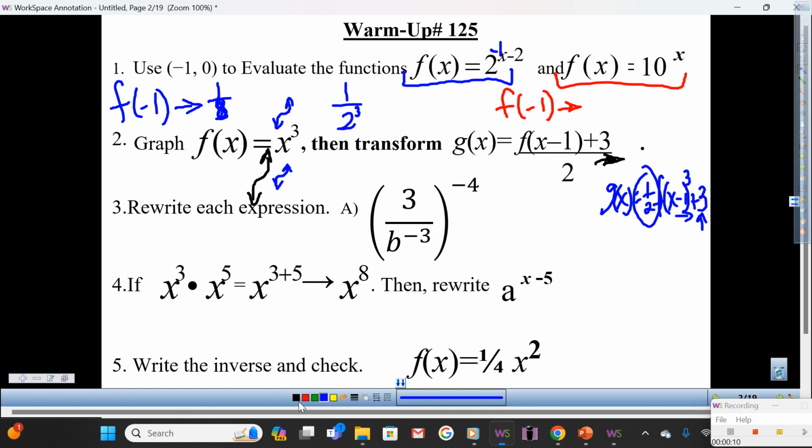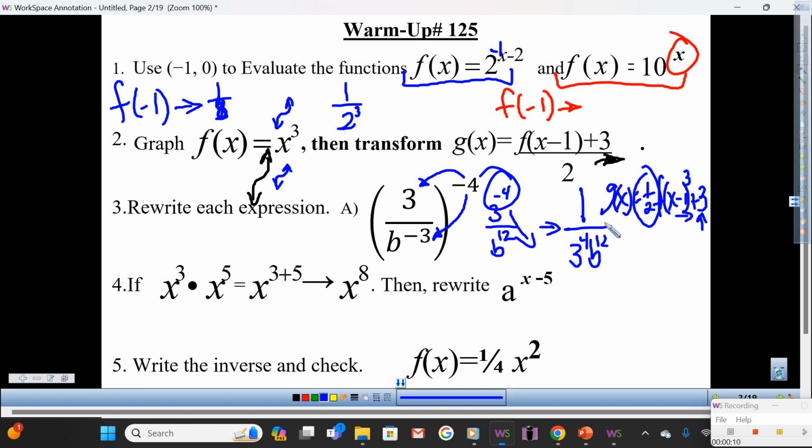All right, f of negative 1 base 10. What'd you get, Brandon Felix? Okay, I'll come back to you. Yeah, so we're going to substitute that in there. Let me go to this one once again so you can see the process. Distribute the exponent here. That gives us 3 to the what? Negative 4. Distribute that one here, and that gives us b to the what? 12. We can't have this negative exponent, so we send it where? To the denominator. So this becomes 1 over 3 to the 4th, b to the 12.